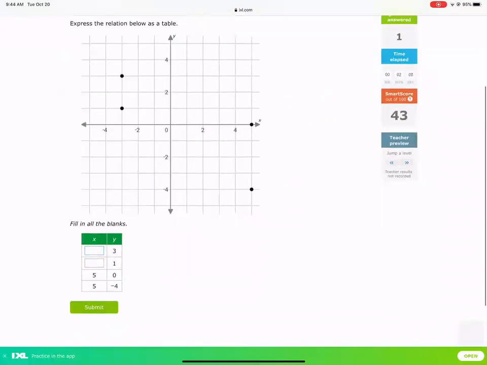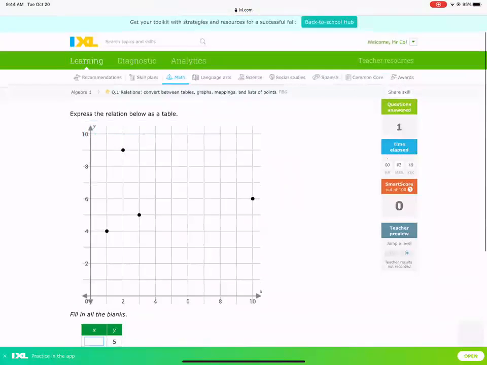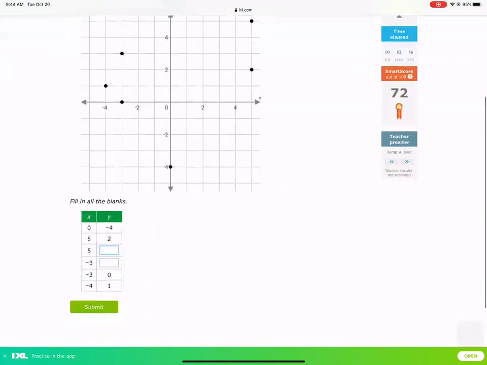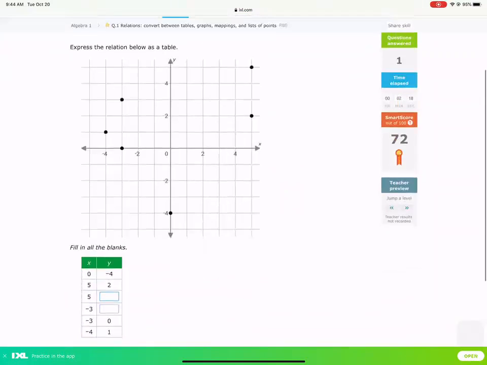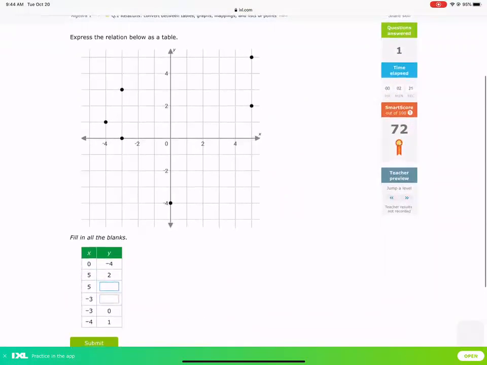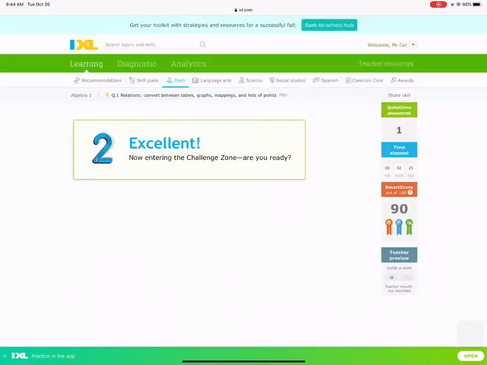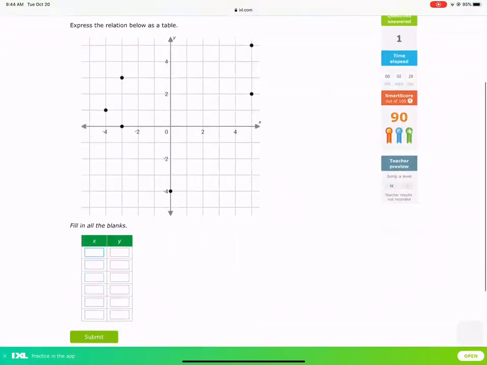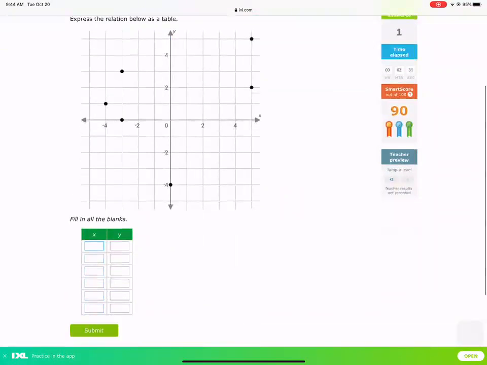That was exactly the same thing. Okay, this is just really the same thing. This one became more difficult because there's more points. You guys are going to go to 95 in this one. And this one is, you guys are going to fill out all the points. So just do one at a time.